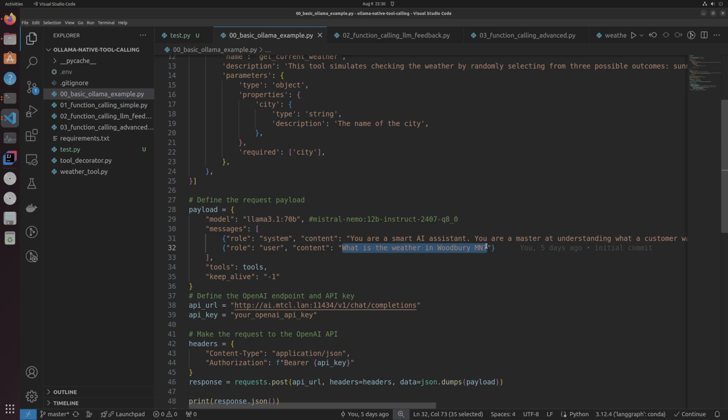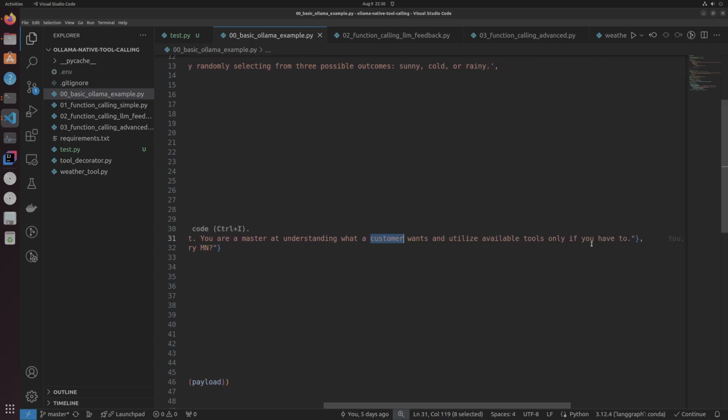So it will see if it does have tools available to it. And in the payload itself, we are giving it certain tools. We are saying that you do have some tools available to you. This is where the model will say, okay, I do see that there are certain tools available. The context is saying that I need to use tools if they are available to me.